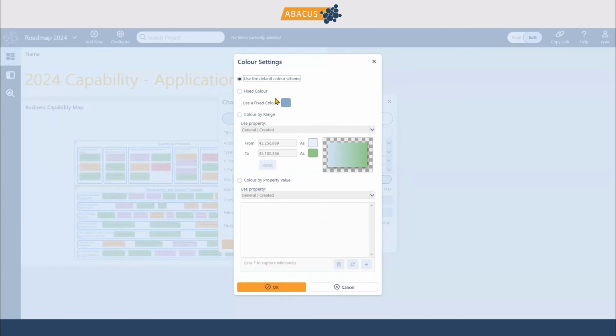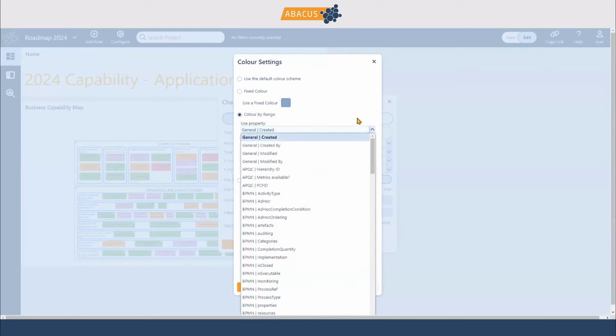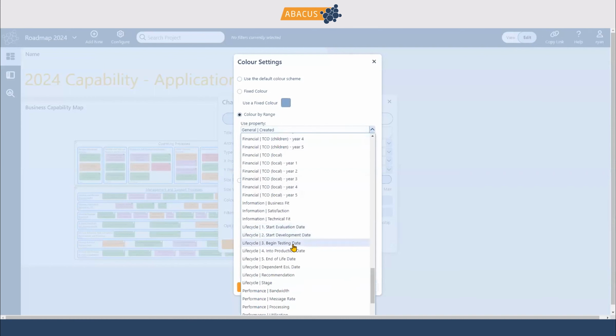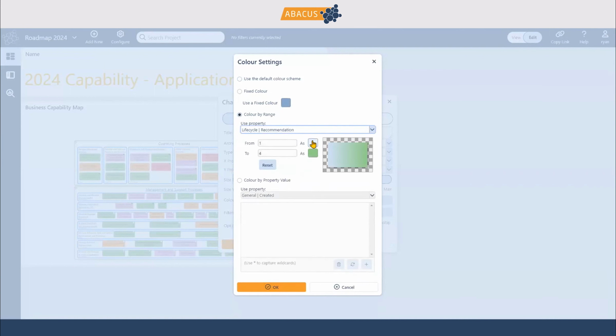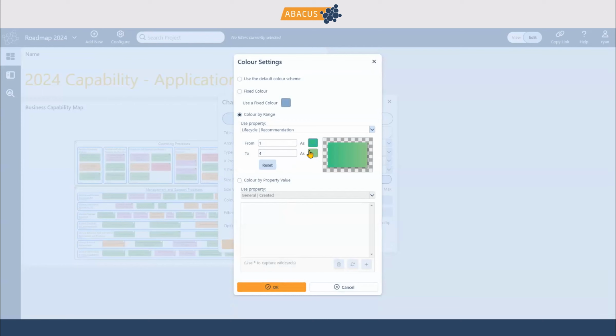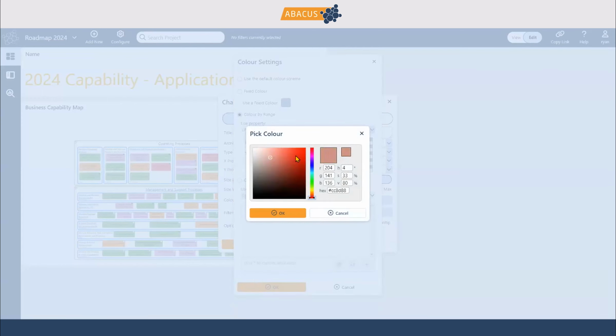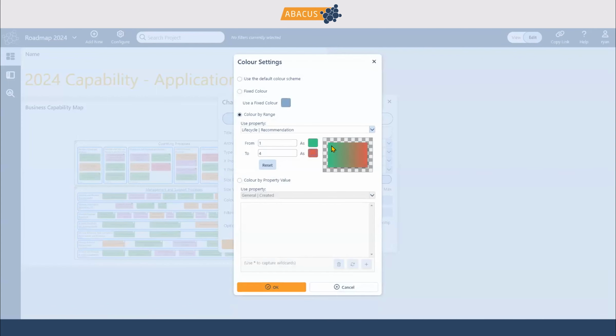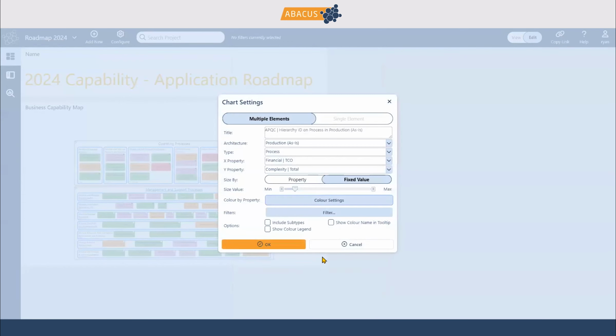We definitely can go with a fixed color, but this time we want the image to convey our message. So we want to show the life cycle of it. We go with life cycle recommendation. You can see because we have four traces, it's giving us the index for the color. First, if we retain and invest, we indicate it with a green color. If we are going to retire the application, it's going to be red. You can see the spectrum traversing from green to yellow to orange to red. So that's helping our storytelling.